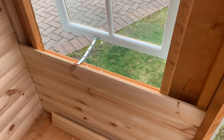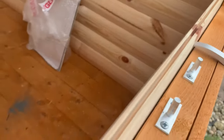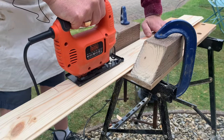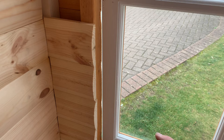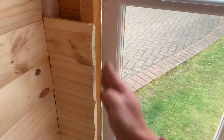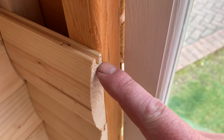Now we'll get into the window sections - there are going to be lots and lots of cuts here. At the top and the bottom you'll probably find that you need to cut halfway through the length of the plank as well, so fit it in sideways and then just mark it off with a pencil. I'm slightly over-cutting each one of these pieces so that when done I can just do one saw line right the way down and know it's all going to be nice and flush. Also put the nail in as far away from the edge as you can so it doesn't split the back section off completely.